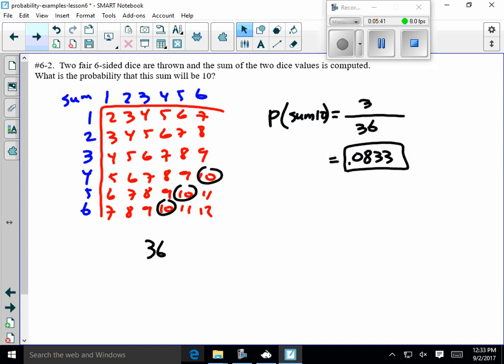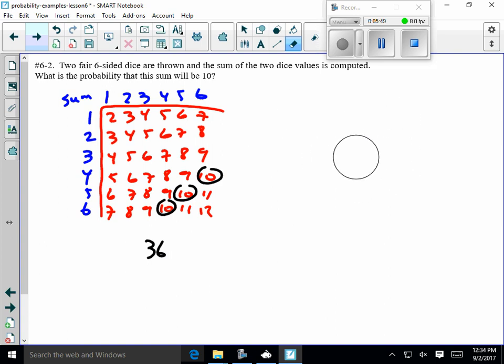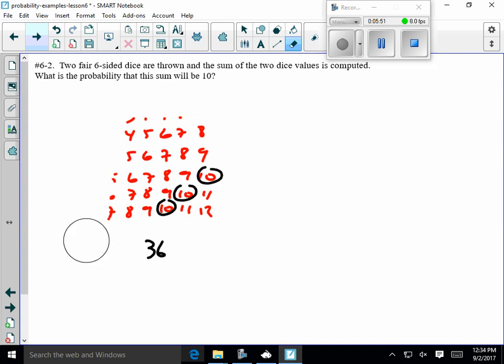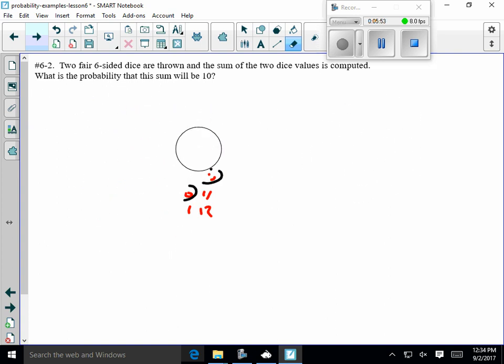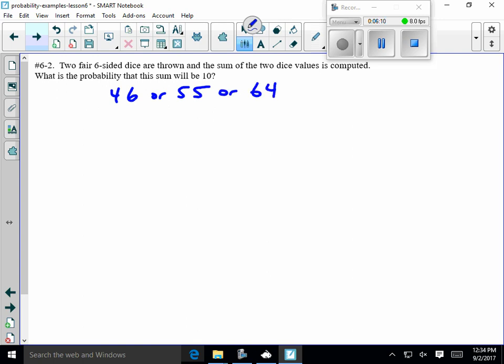Now, another way to solve this would be you could consider each of the dice throws independently. That means you're talking about multiple events. So if you're deciding to do it that way, then you're going to be using the and or rules because we're combining multiple events. And it's possible to do it that way too. It's more work, but still possible to do. So let's look at the ways that we could get a 10. We could get a 4 on one dice and a 6 on the other, or we could get a 5 on one dice and a 5 on the other, or we could get a 6 on the first dice and a 4 on the other.